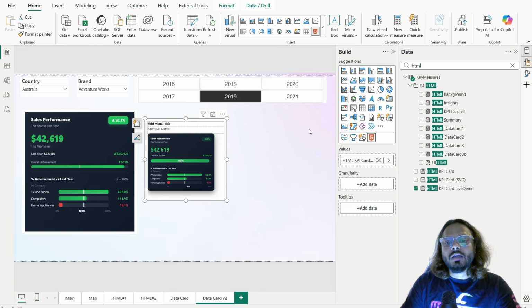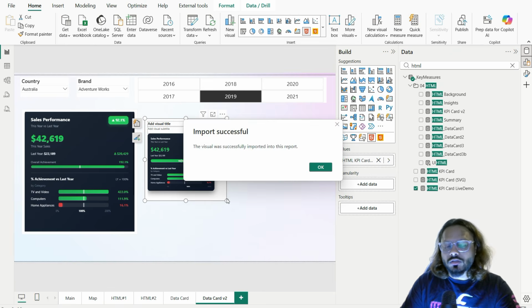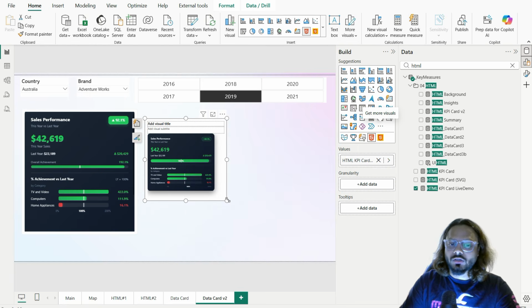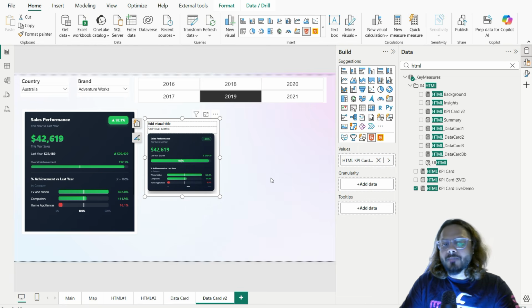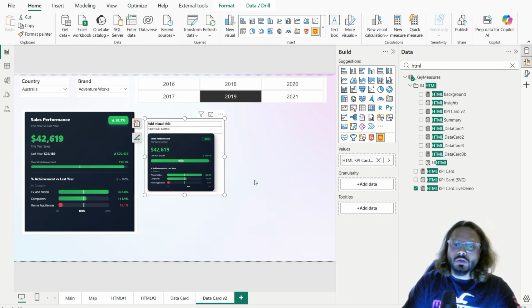But you have to be certain of what kind of visuals you're using for your client work. If you're working for a client, you have to check with them if they are okay with using custom visuals, because it's ultimately using HTML code, and they might not want custom visuals to run inside their Power BI environment, right? Once you add that, it will show up over here, and then you can click here, and the way we do it, see, it also works in HTML Lite, so that's good. Once it's done, you can play around.